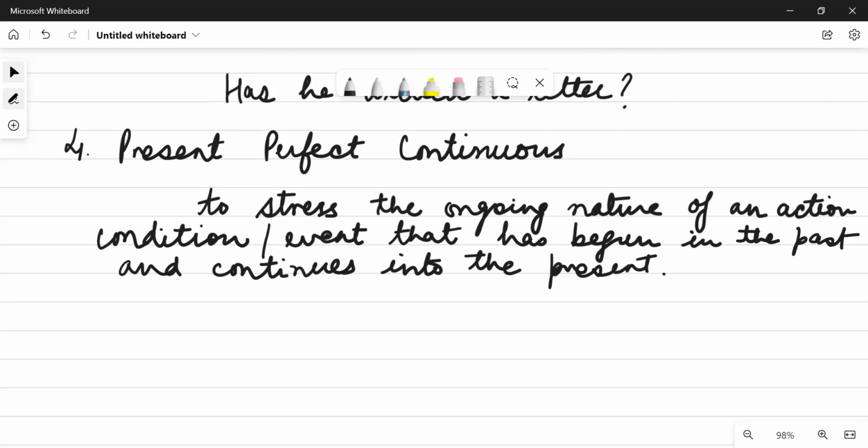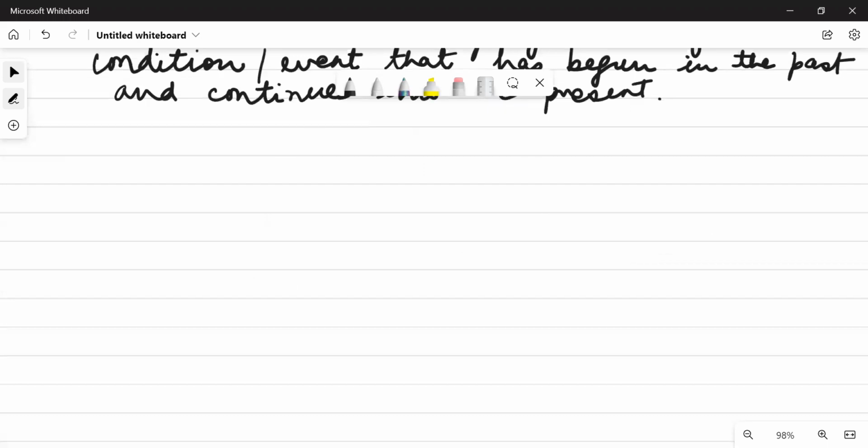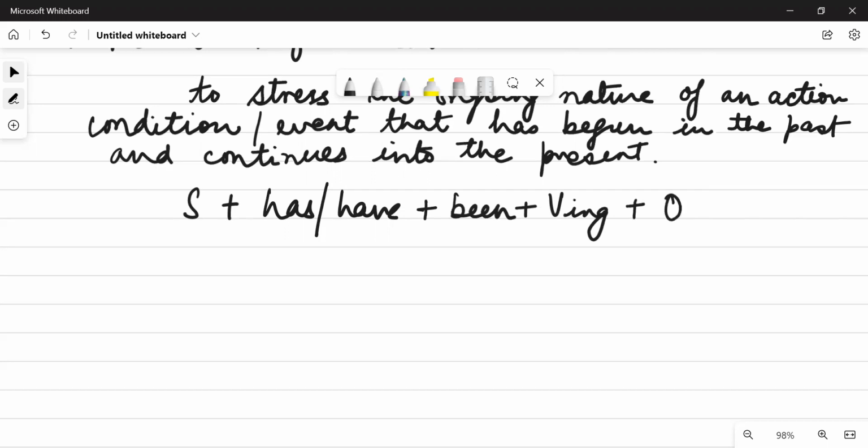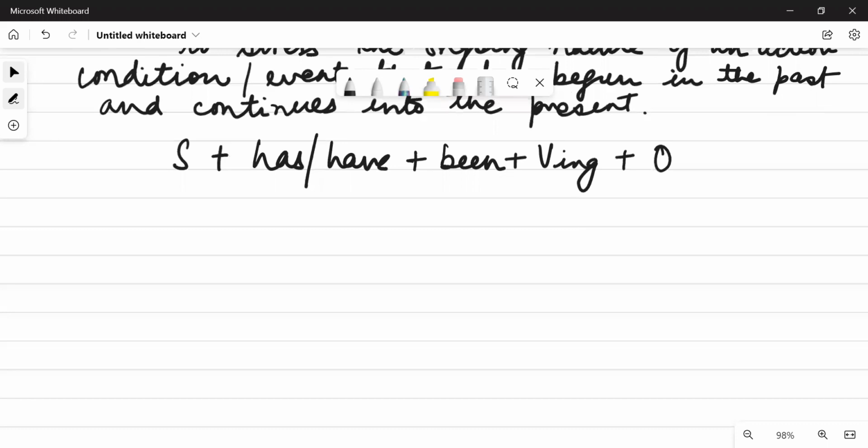Okay, they have been publishing this newsletter for several years. I have been waiting for you to make up your mind, right? So, just to express the ongoing nature of an action, we use perfect continuous, right? Now, let's have a look at the formation. So when it is perfect, has or have has to be there. And when it is continuous, the ing form of verb will also be there. And to balance both of them, we'll have been. So it is always has been or have been that is used in present perfect continuous, right?